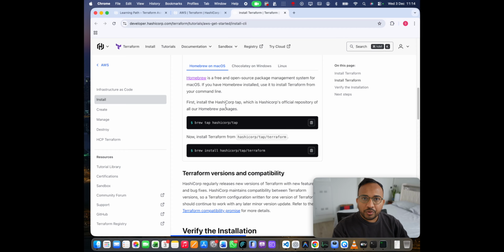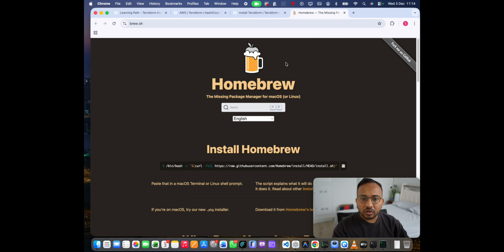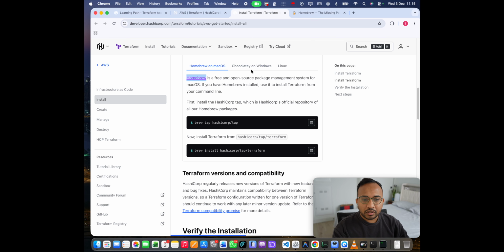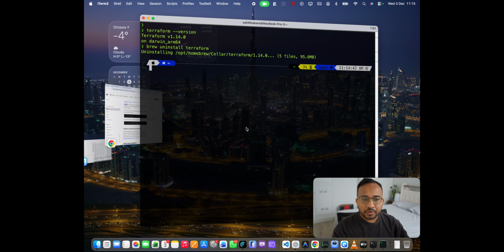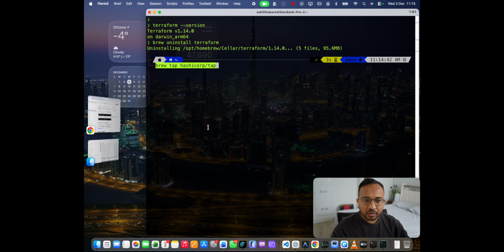It uses Homebrew as a package manager, and that is very famous package manager. If you are not aware about that on your system, you can just go to this particular link and copy this command and run it on your system. It will install Brew on the macOS. And then I'm just gonna copy this command and just gonna run this command here on the terminal.